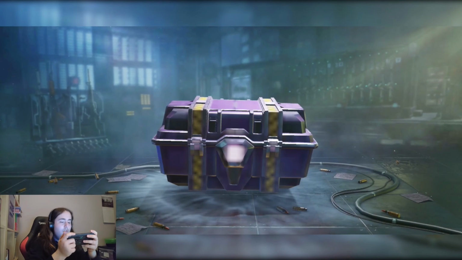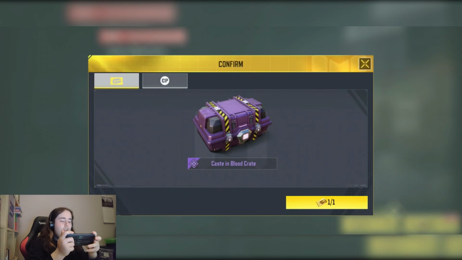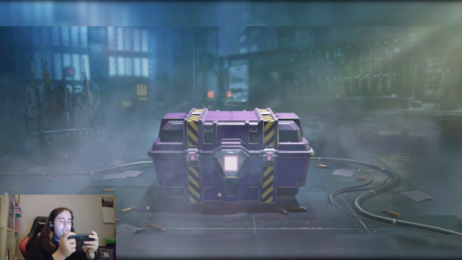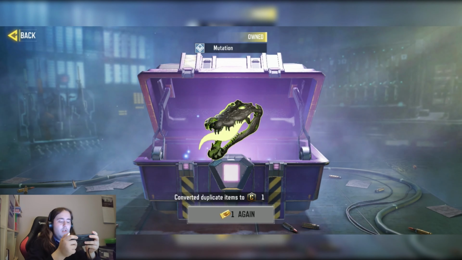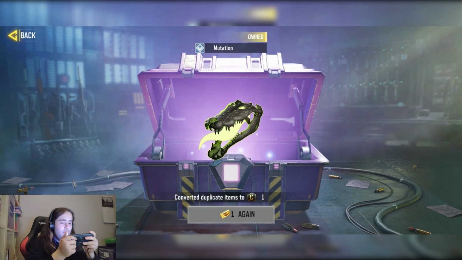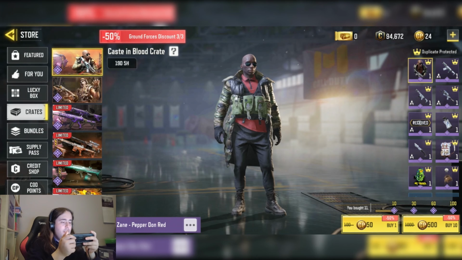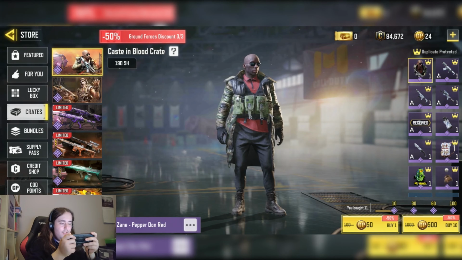We're gonna do the crate coupons. I haven't got the prize fighters, honestly not the best. And we're gonna do one more. And we get something we already own, apparently. It's the mutation spray. So here is the character skin first.